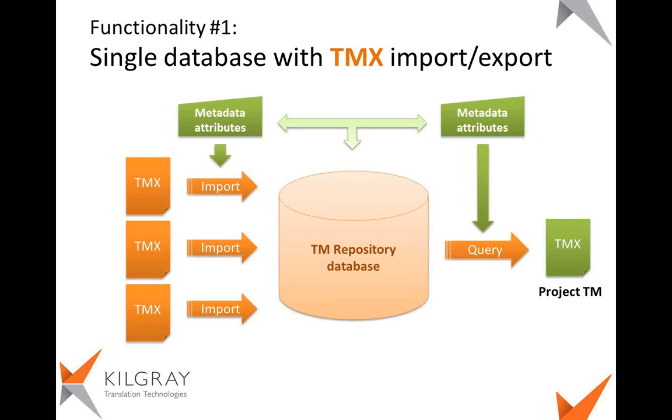So you enter a whole lot of things about your translation units, like who translated it, when it was translated, what is the context, what is the type and style of the document it comes from, what is the status of the translation, was it reviewed already, does it come from alignment, what is the name of the client the translation was done for, what is the subject field, and so on. So these are called metadata attributes in translation memory.